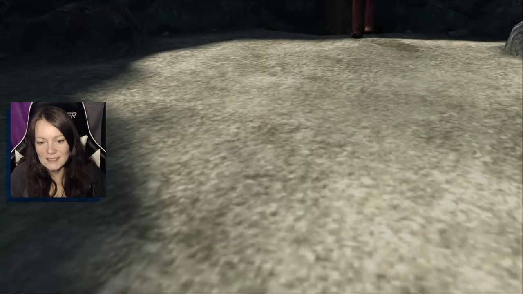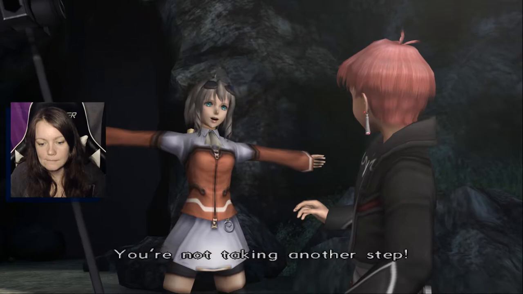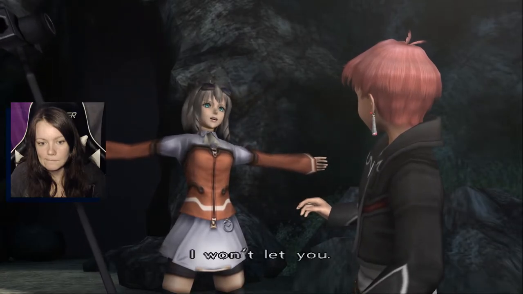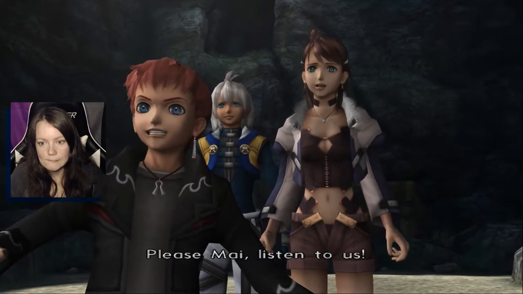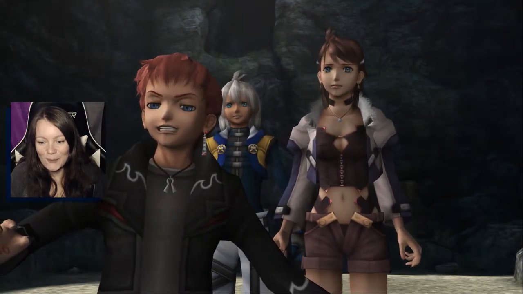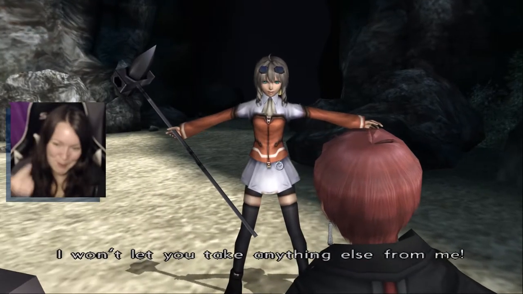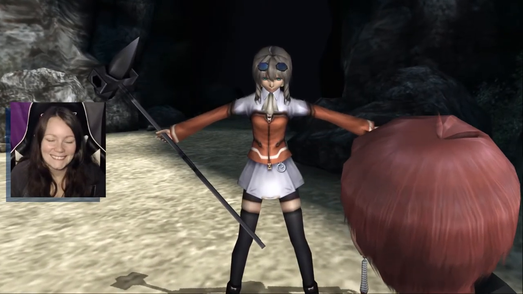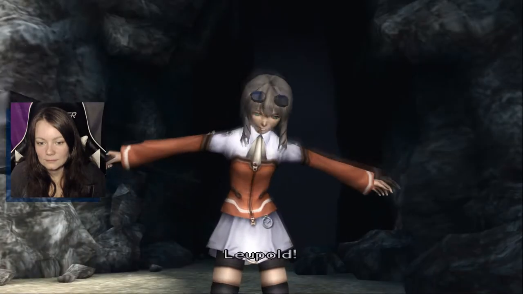Why are you like this, Junior? You've gone far enough. You're not taking another step. I won't let you. You're not getting away with this any longer. It's all right. Please, Mai, listen to us. Where's the others? I don't need to listen to you. Jin, Momo, I won't let you take Ziggy. Anything else from me. I won't ever forgive you.